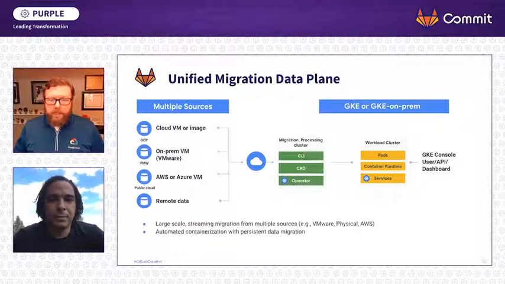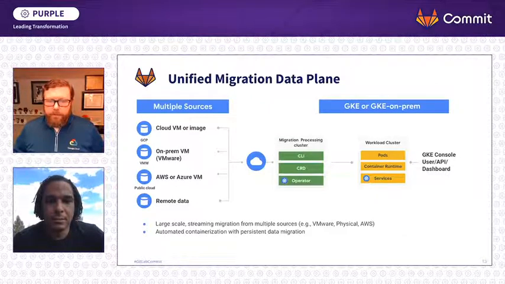Now, the rest of the talk is going to be focused on this: it's great that we have these multiple sources we can pull in, but as you can see, we now have an opportunity for a repeated process. And anytime I hear the word repeated process, or I can say the same thing two or three times in a row, I know that we can automate it.